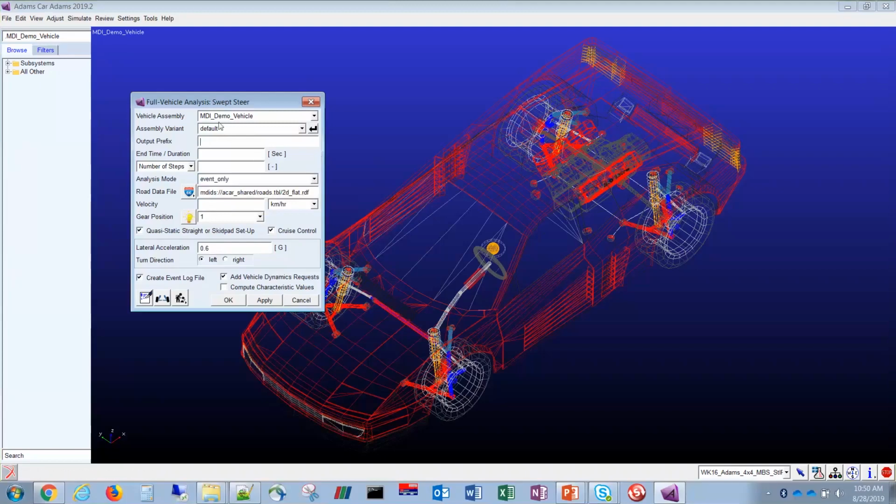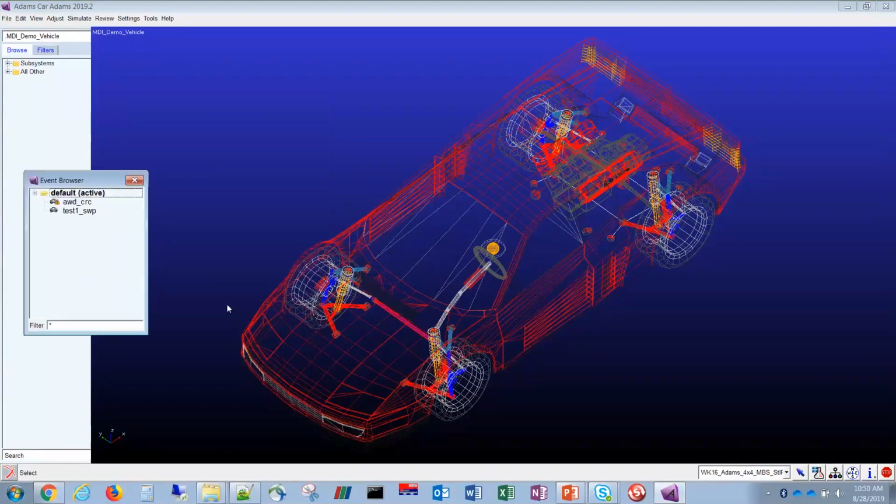So if we set up the event to run as we normally would, we could go ahead and select event only, click OK, and what we would see now is that our event browser pops up.